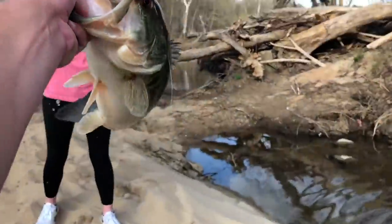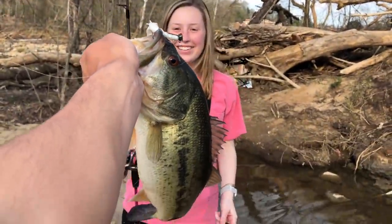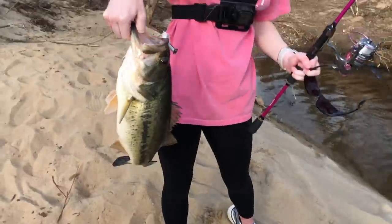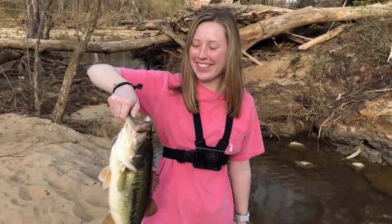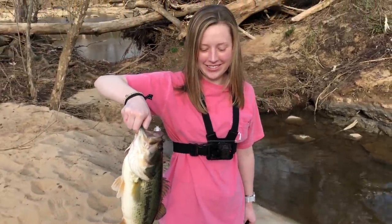Oh my gosh. Look at that, look at what you just caught. Here, go ahead, hold it. That's your fish. Oh my gosh, that's your first bedfish ever, isn't it? Yeah. First one ever. She caught that one all by herself. I didn't do anything except instruct. So that's freaking awesome. We gotta get the scale. Get that thing on a scale and snap some pictures.